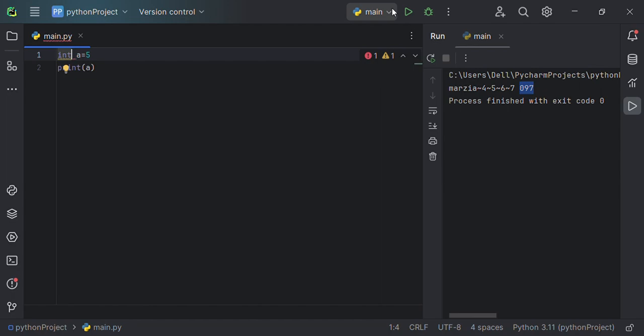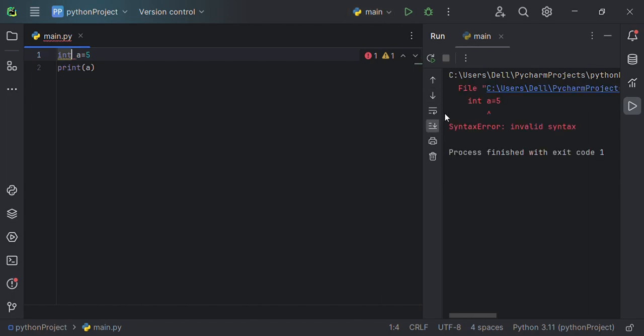Let's see why it gives an error. It gives a syntax error. If you have watched my very first video about Python, I made clear that in other languages like C, C++, and Java, when you declare a variable, you have to mention the data type with it. For example, you store a equals 5.